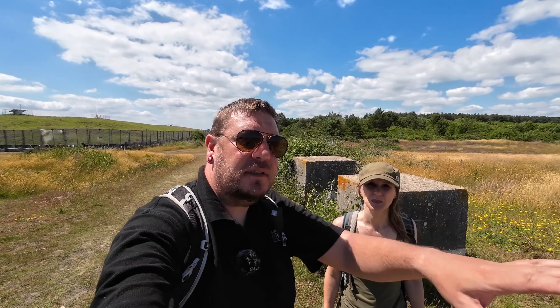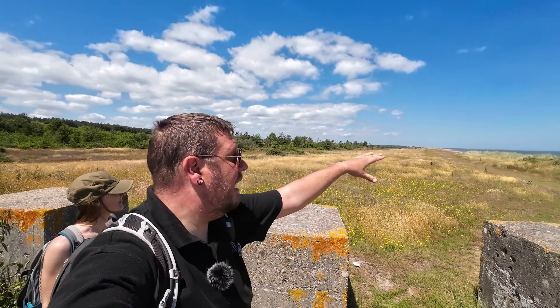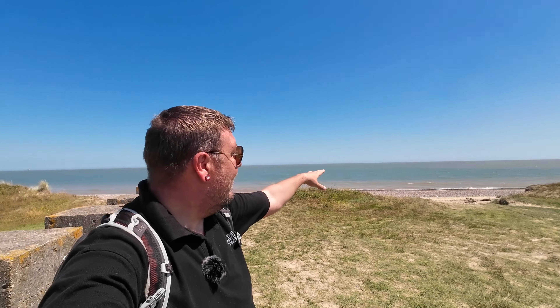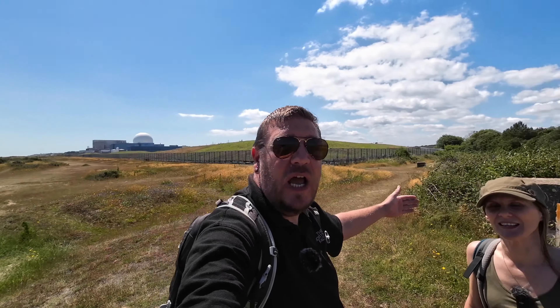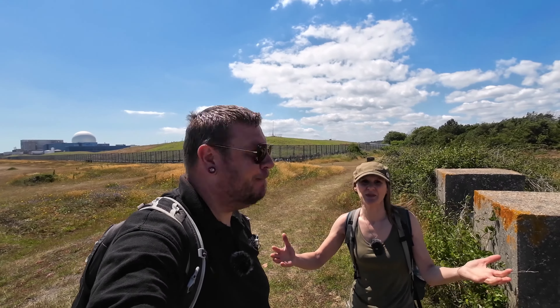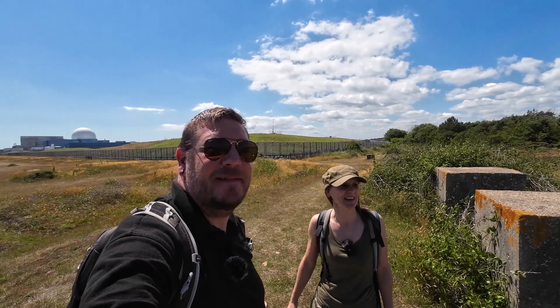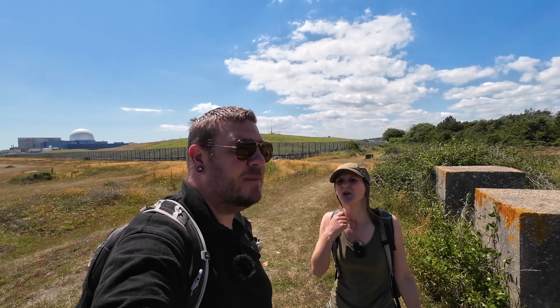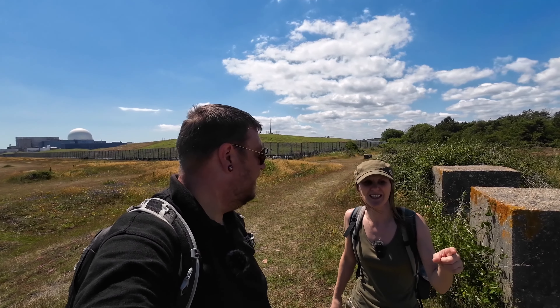These ones are on an angle. Looking down this end of the beach it rises to a cliff, but spin round and it's flat. They would have tried to cage the tanks in and guide them where they wanted — basically creating a bottleneck which probably ended at some sort of gun. Up towards Dunwich there are rows and rows of these things. We're not going quite that far today, but let's take a closer look at the construction.